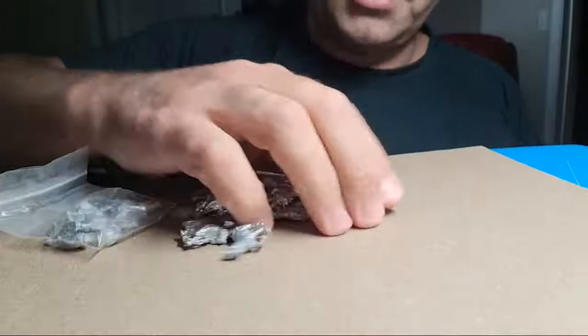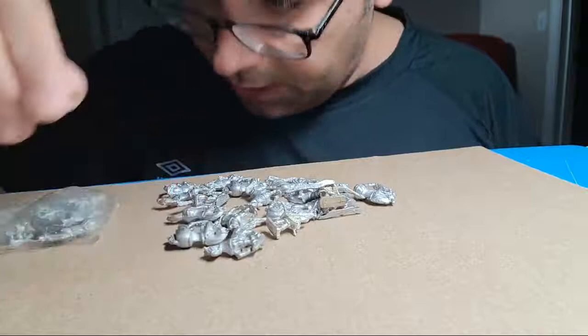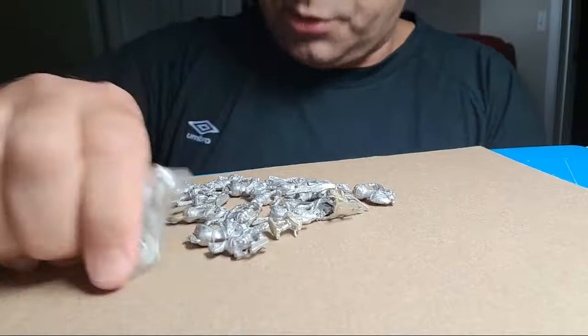And they also have some horses that I don't care for, though. I'm going to be honest with you, they look a little too fat. That doesn't mean I'm not going to use them. That just means they're a little too fat. And they also have this consistent pose, the horse with his head held down in shame, like it's feeding. But if your whole army is like that, it just looks weird. So I do like a variety there.